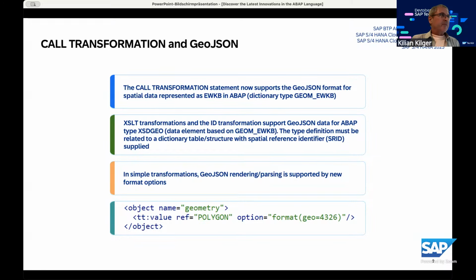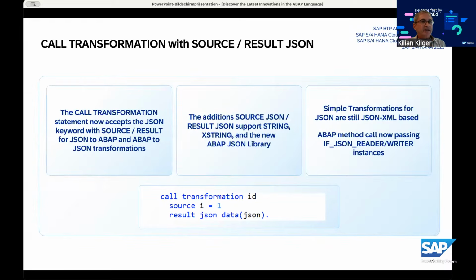Okay, then a second enhancement was that the call transformation now supports source and result JSON. So here we introduced a new keyword JSON that can be specified with the source and result addition. And we support as data format string, xstring, and reader and writer of the new ABAP JSON library.